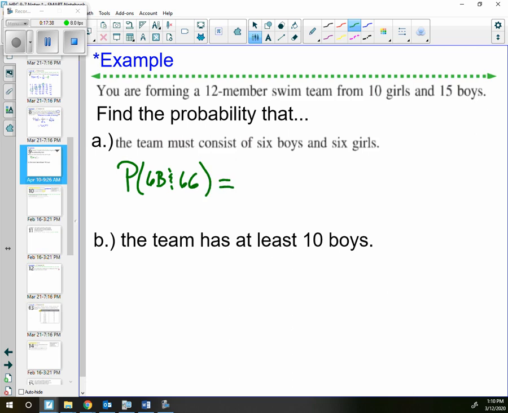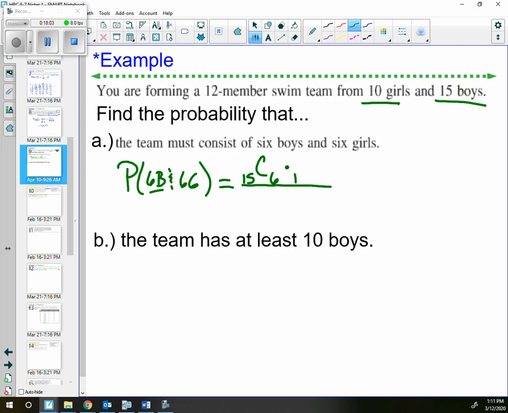All right, well, let's talk about success. I want to choose 6 of each. So if I look at it, there's 12 members, 10 girls to choose from, 15 boys to choose from. Order doesn't matter. You're on the team whether we pick you first or last. So we'll do boys first, I guess, because I listed it first. There's 15 boys to choose from, and I want to choose 6 of them. Order doesn't matter. And so multiply.